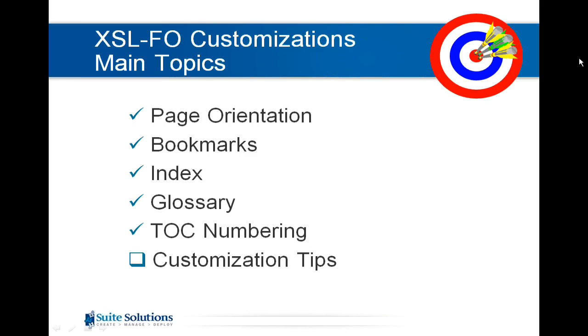Question, is this using Idiom FOP or Antenna House? Right now I'm using Antenna House because I set my PDF formatter to Antenna House to give me an index. This would come out the same with FOP as well. For the table of contents, the main difference was for the index in our case tonight.